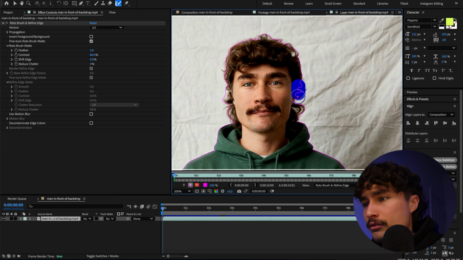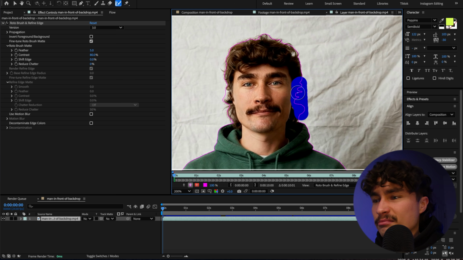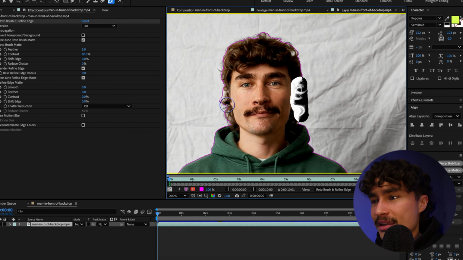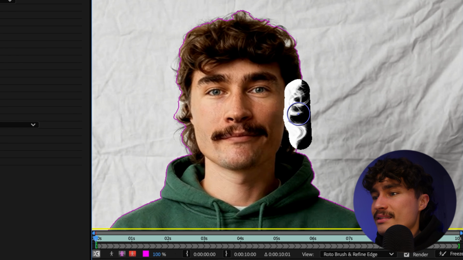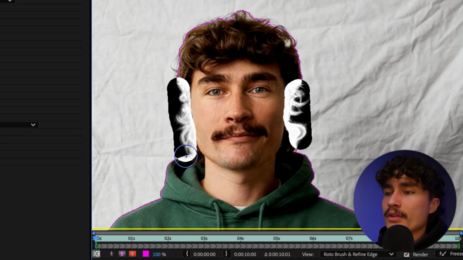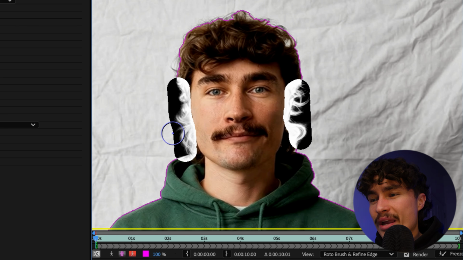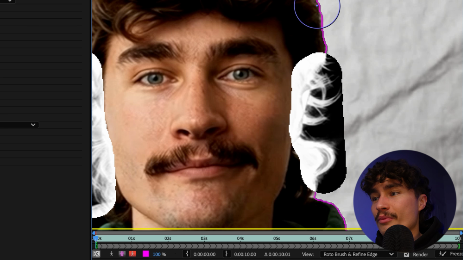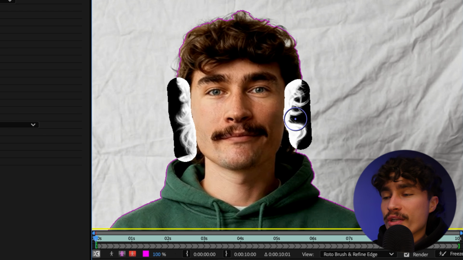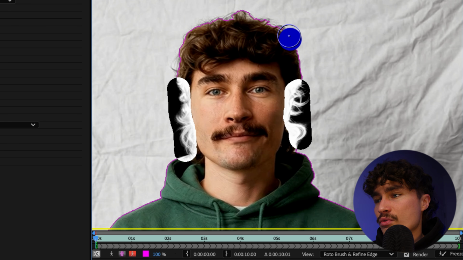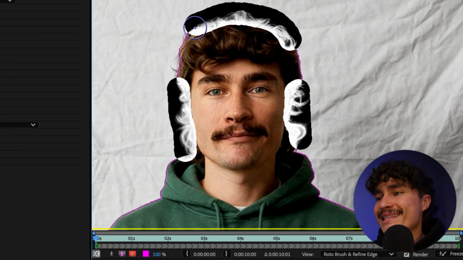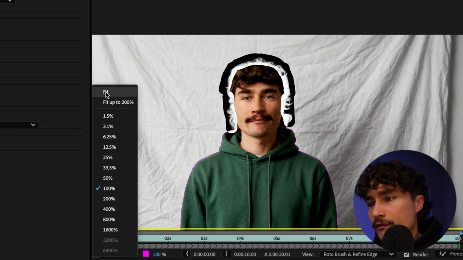And I'm going to paint around the hair area a little bit all over the place, but we can see here it's going to appear with this kind of alpha mask, I think it's called. And essentially the white is what it's going to keep. The black is what it's not going to keep, which is way more accurate than me just going around with the pink line. You don't need to do the whole object with this, but this just works extra well for areas with fine detail, with hair, etc., etc. Go back to viewing that full screen.